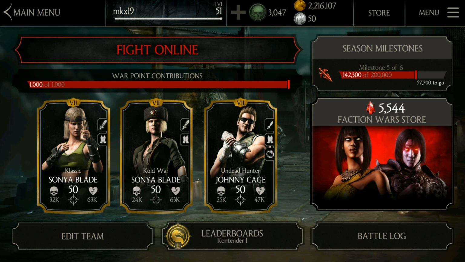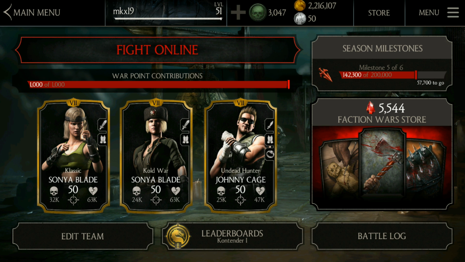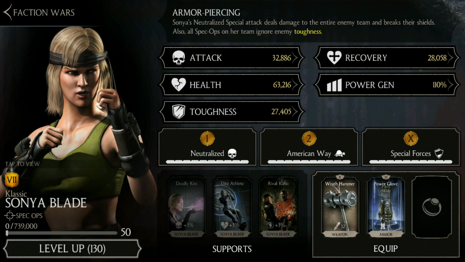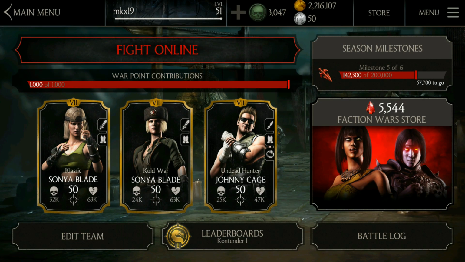Hello everyone, and today we are playing with Klassic Sonya Blade. I wanted to play with her so badly all this time, and this is all because she has a great ability. It's the first card that can really decrease the effectiveness of Kold War Sonya, because she deals with her special one. She deals damage to the entire enemy team and breaks the shield of every single character.